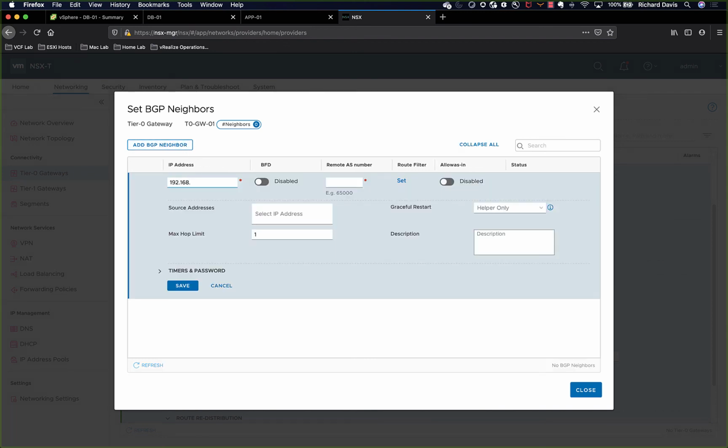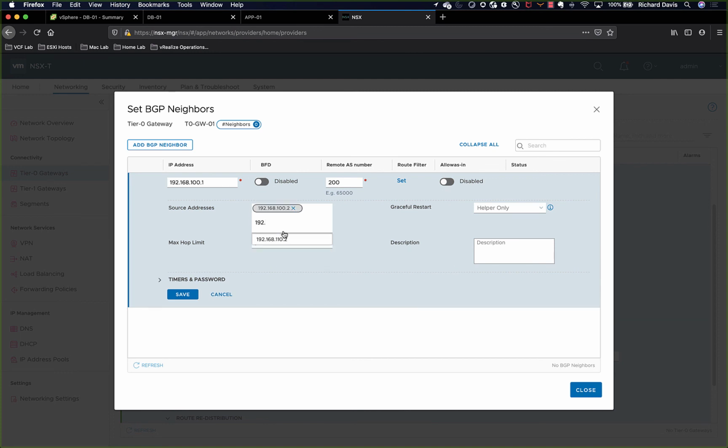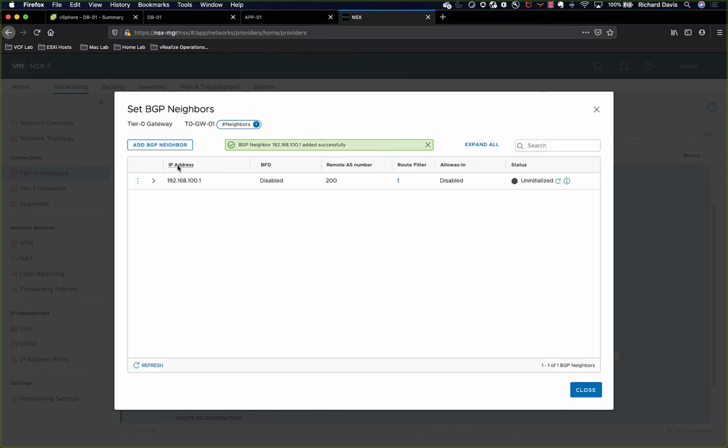So in our case 192.168.100.1, and our autonomous system number is 200. The source address through which it's going is the uplink, so this is going to be our uplink 1. So we can save that.